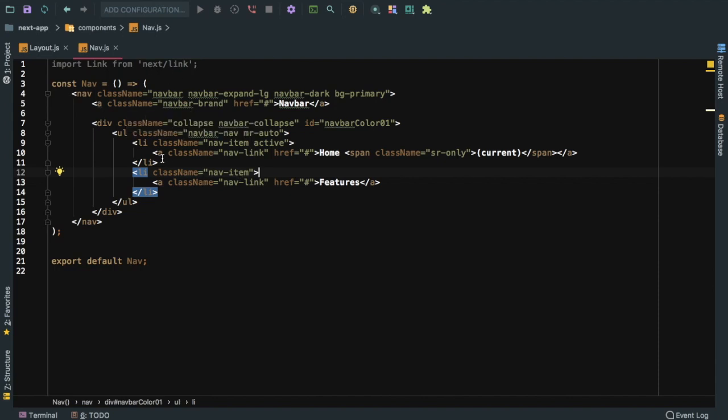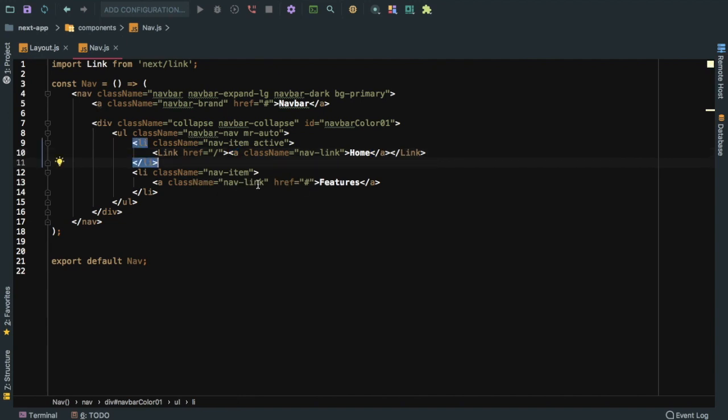So we already have the link available here, so all I can do is just wrap this inside of link. Okay, and then href will go here. So this is going to be for home page. You can get rid of this. For now, we don't need it.